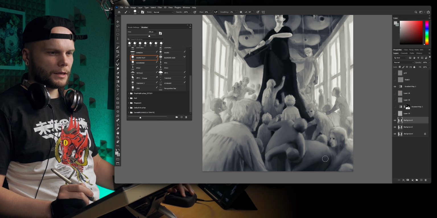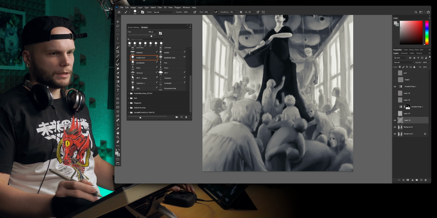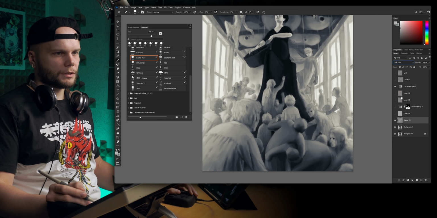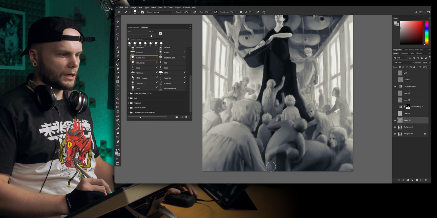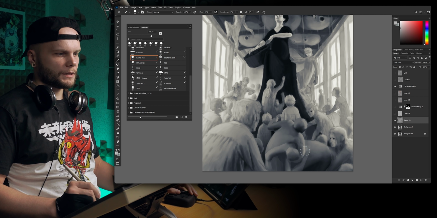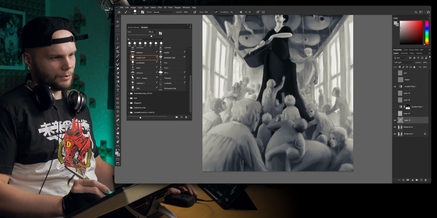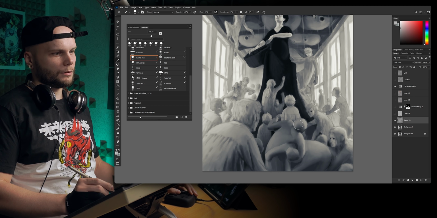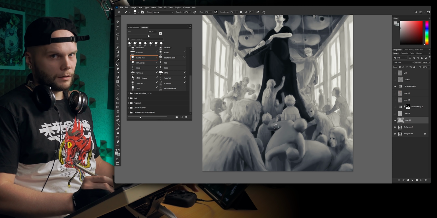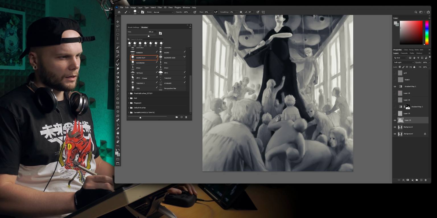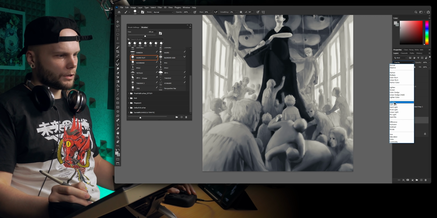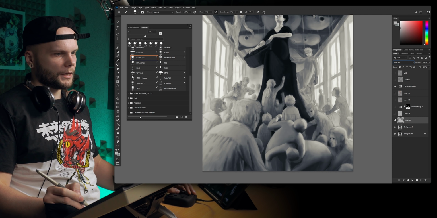Probably let's create a separate layer and just, I don't know, overlay or soft light even. Yeah, and I'll just cover all of their surfaces and maybe have to erase it a bit in the darkest parts. But generally, that's a good way to lighten up the whole thing in black and white mode at least. I think it would work in color too. What about overlay? Yeah, there you go. Overlay kind of works better with the contrast in here.